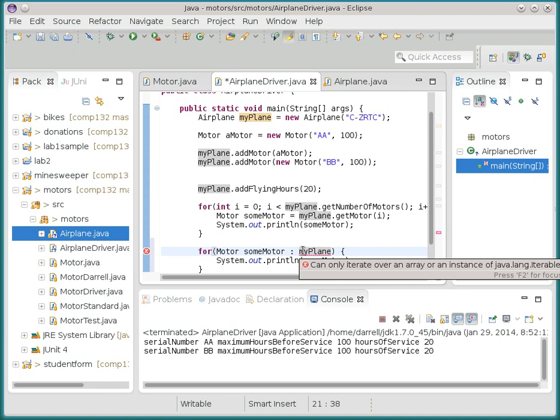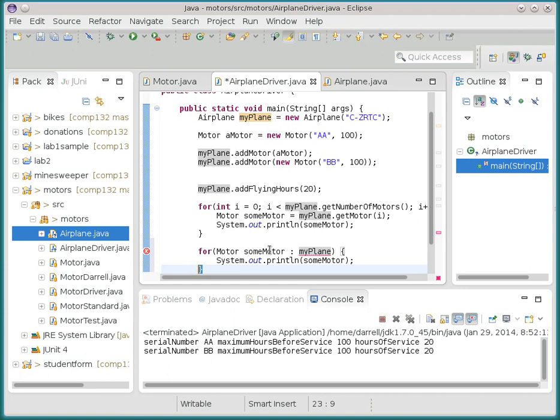And the issue is that it says, see that word iterate reappearing all over the place? Remember when we saw that yesterday? We said it was possible to get an iterator to run through a list of things. And so what it's basically saying is this code is going to translate into that iterator notation, that longer notation, but you don't have the thing in the plain class that gives me that ability to run through all of those things.